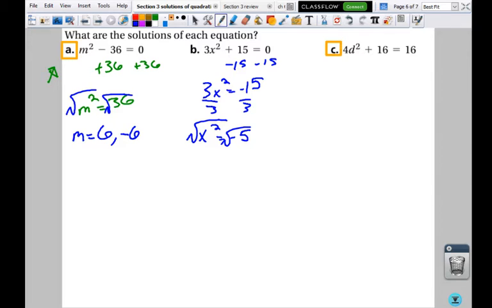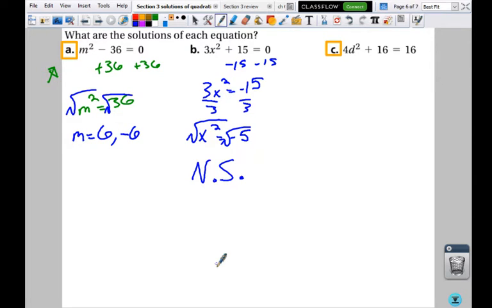Yep, negative 5 says undefined. What that means is we can't ever square root a negative, because what this is asking is, what number times itself equals a negative number? I can't, so it can't happen, right? At least not yet. We'll learn about it in Algebra 2, we do some imaginary numbers. But this says undefined, so my answer is no solution. Whenever it says undefined, it's really no solution. It means it doesn't cross the x-axis at all.